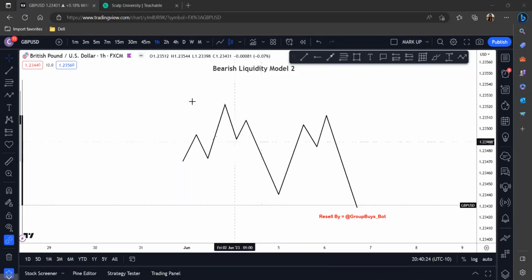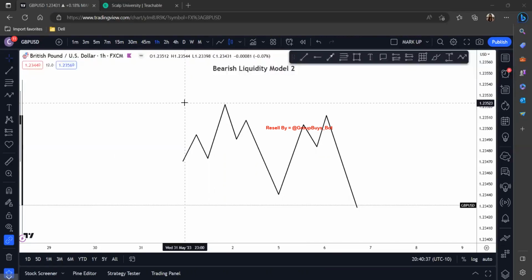models like this are super crucial and very important to this strategy, and very important to understand when it comes to trading just liquidity. Liquidity is a huge part of my trading, and I'm going to always remind you guys of that because it's literally all you need. I really do not use anything else other than the facts and what I know exactly about liquidity. It's really all I do.